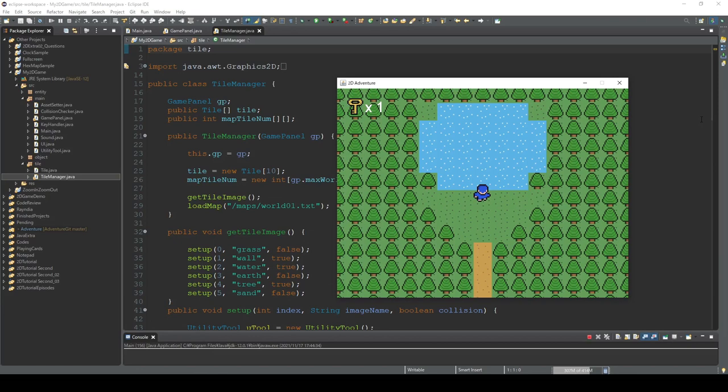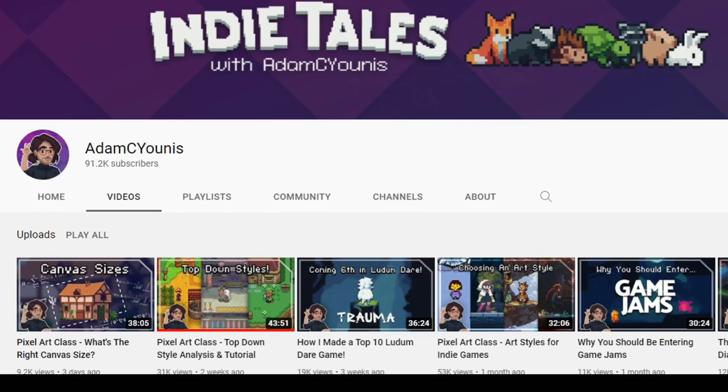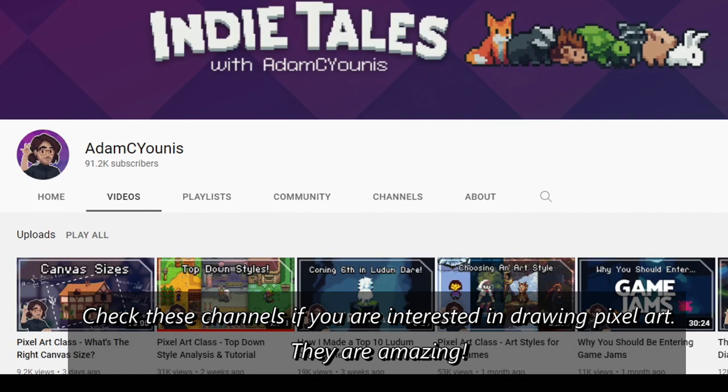I was more into programming, and drawing pixel art looked very difficult and required some special skill and talent. But then I stumbled upon YouTube channels such as PixelPete or AdamCYounis. These channels provide really good pixel art tutorials and made me feel maybe I can also improve my tiles a little bit. They actually piqued my interest in drawing pixel art. So first of all, I wanna say huge thanks to these channels. I think this wouldn't have happened if I hadn't found their channels.